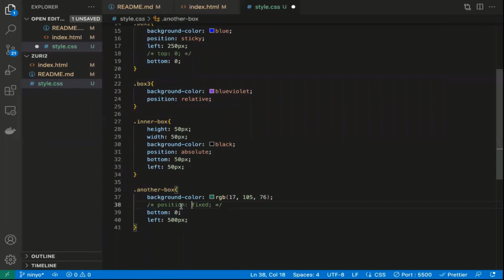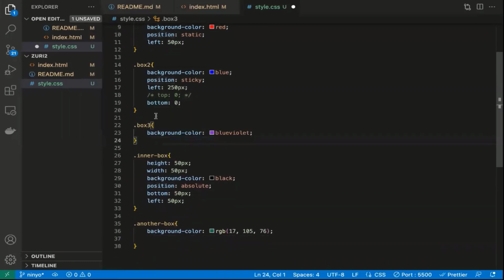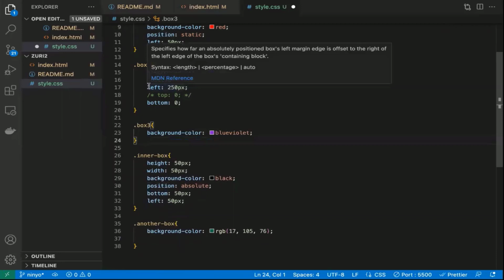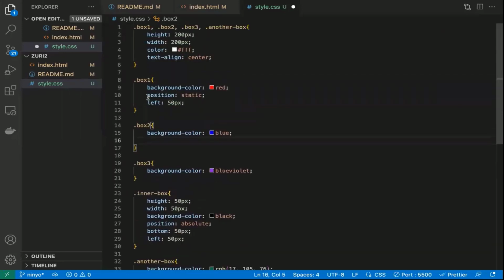Let me remove the fixed property now, to show you how we make the z-index work.